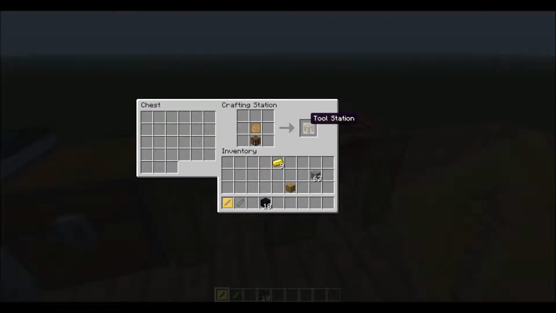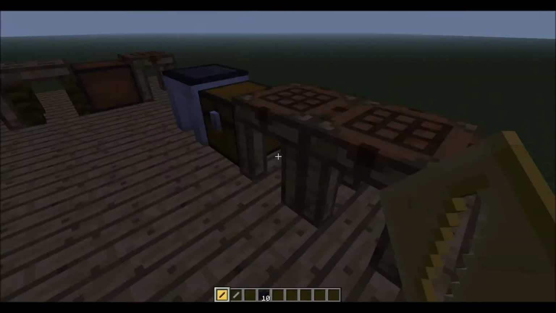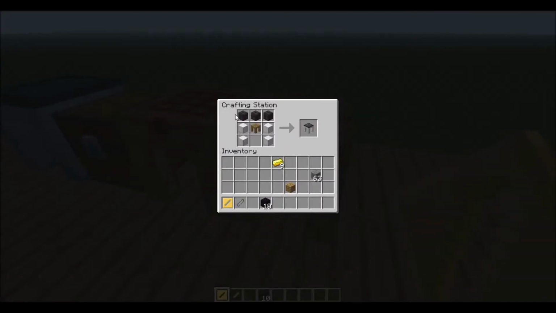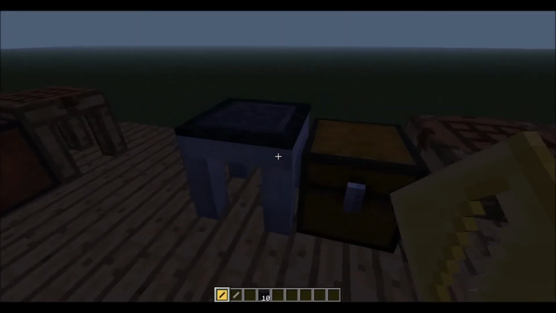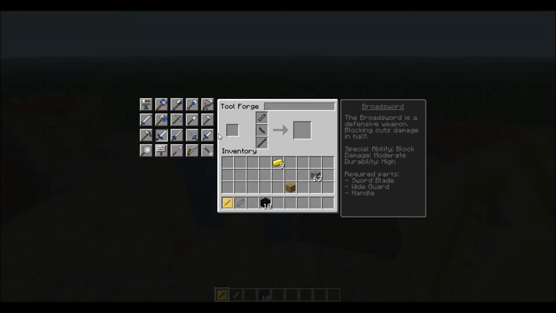Now, once you get the tool station, and this is where the casting thing over there, the smeltery, comes in handy, you put 3 seared bricks on the top, the tool station in the middle, and 4 iron blocks in the 2 sides that are left, and you get the tool forge. And once you get the tool forge, you go into here, you find what you want.